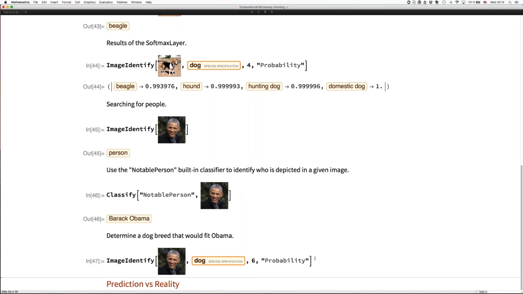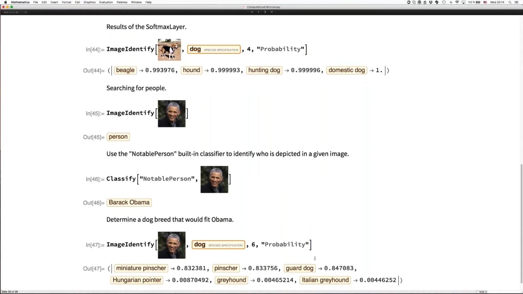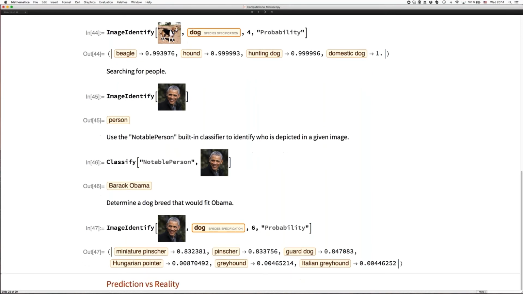So let's see what kind of dog Obama should have gotten. Takes a minute. And here are the odds. Miniature pinscher, 83%, pinscher in general, 83%, guard dog, still 84 in general, but then here, well, these are already fairly low probabilities: Hungarian pointer, greyhound, Italian greyhound.